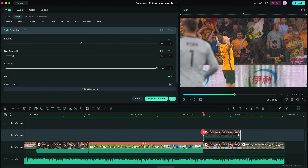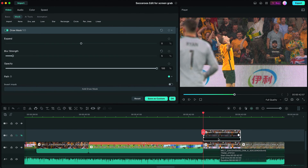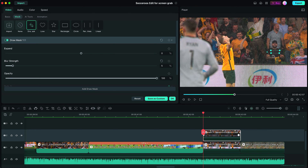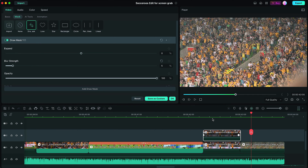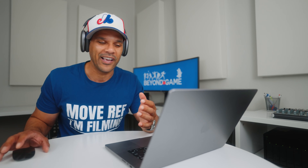Another feature that I use in my hype video is the ability to draw a mask. You can now create freeform shapes in Filmora using the draw mask tool. I used this to basically get rid of some letters on a guy's t-shirt — just to show you that by adding a mask, we can get rid of stuff in a way that is unnoticeable. I basically took the bottom of his shirt, the black spot, pushed it up, and put position and scale keyframes at the start and finish of the clip. That way, when you play it, it's like nothing happened.